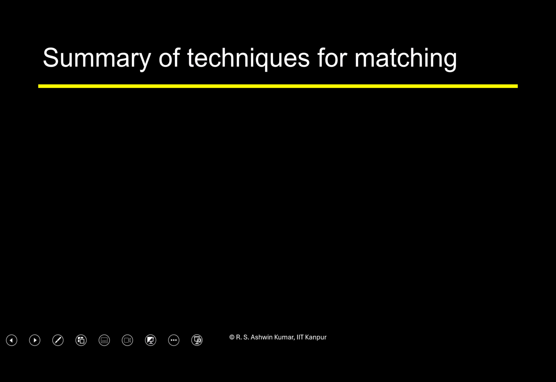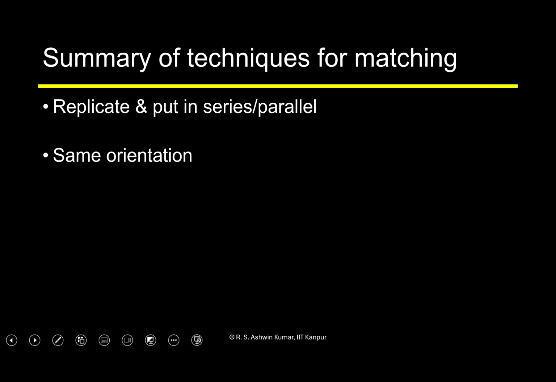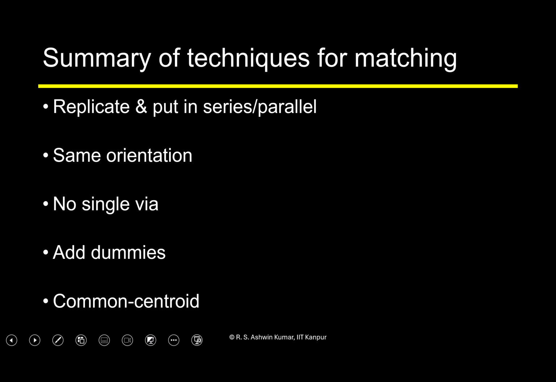Right? So to summarize the basic techniques to follow in layout. Anytime you want a scaled version of an element, you don't have a long or a wide element. You have multiple elements put in series or parallel to get the scaling factor, and you make sure you place them in the same orientation. And you don't have a single via, so that the contact is proper. And as I mentioned, you make sure dummies are added so that all of them have the same environment, and you make sure that all of them have a common center.